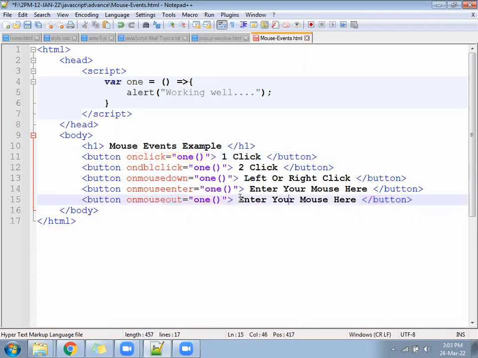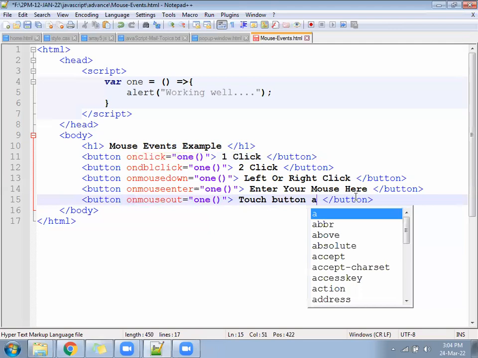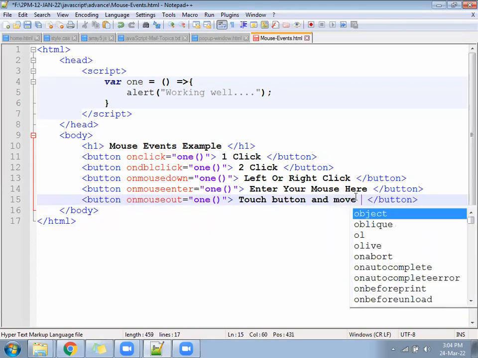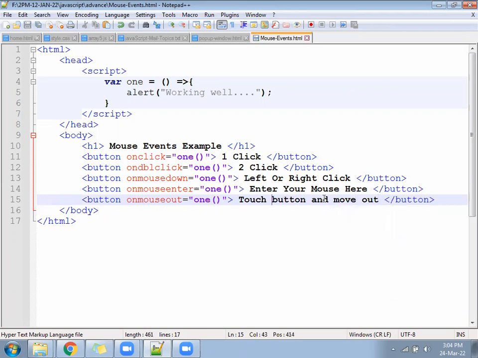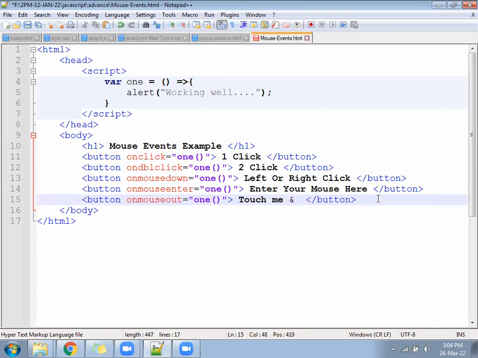Now you can write here: touch button and move out. You can write touch me and go. So once you touch the button, nothing will happen.